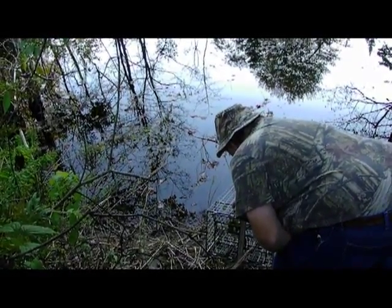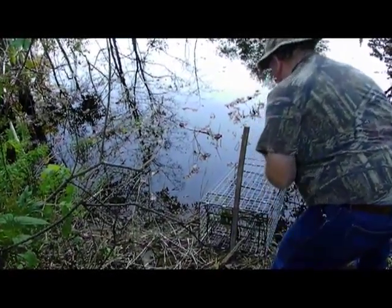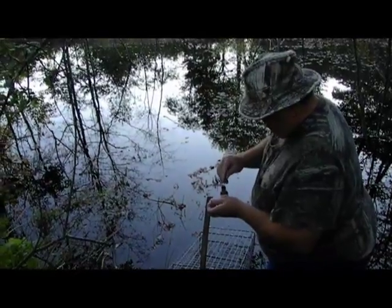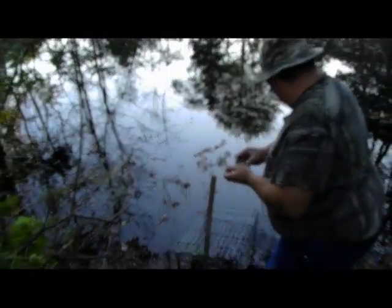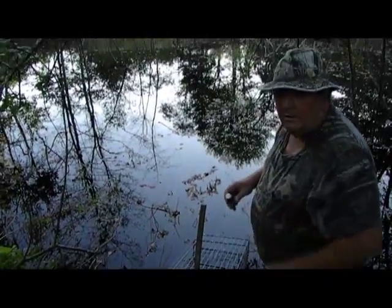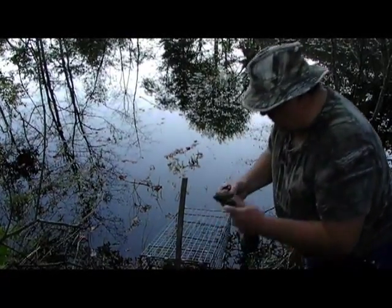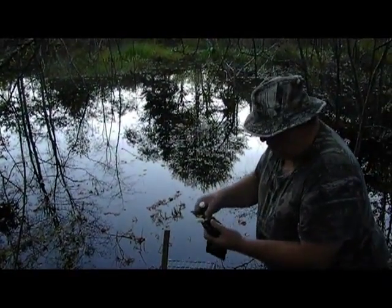It's time to open up a new bottle. Now, to make sure and get the scent in the water, I'm just going to load it on that stick, drop it in the water, and the current will carry that scent. So we'll get back and watch and see what happens.